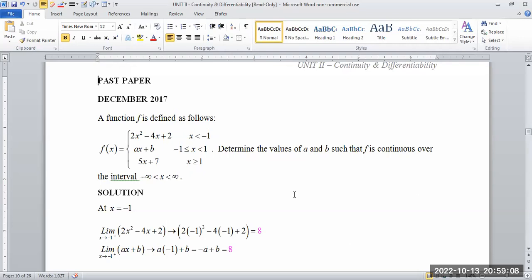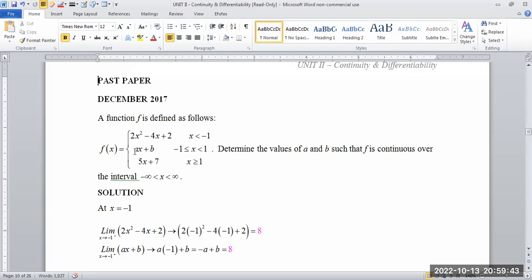So it means that you're leaving them. It's a jargon. It's a little slang that they are using. It's pretty much the same thing that we are using here. Watch me. Work with me. In order for this to be continuous, that one has to be equal to 8 also, because if it is not equal to 8, you would not have answered the question. If the question says find A and B where the function is going to be continuous over the whole interval.